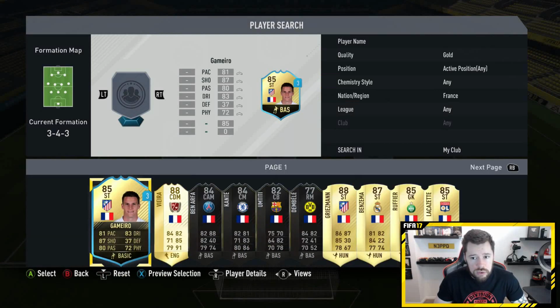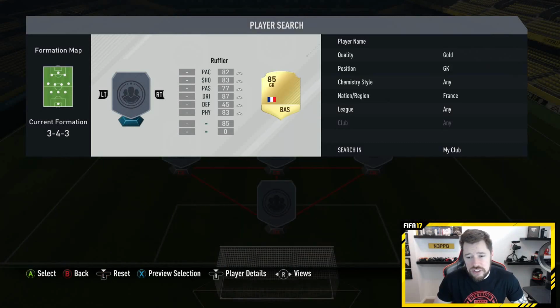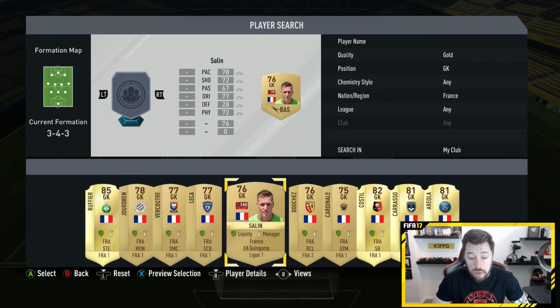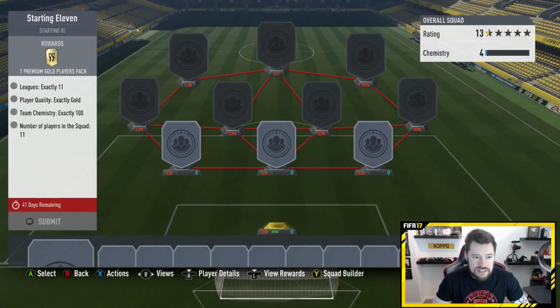Does this need to be gold? We're going to have to go one player at a time and hope that I don't have to spend ages going and buying loads of players. You want to pick out the most obscure leagues to start with. So French League 2 is perfect, right? So yeah, exactly gold players.